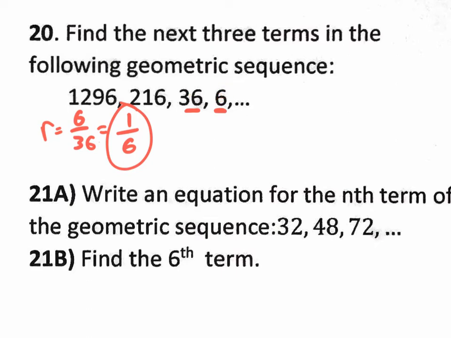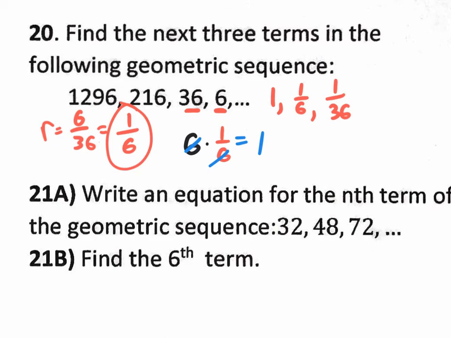What is the next number? What is 6 times 1/6? That's just 1. Think about it, guys. 6 times 1/6. Oh, the 6's cancel. Your answer is 1. Or if you didn't cancel them, it would be 6 over 6, which is 1. So if I do have the next number being 1, what would the next number after that be if I need to multiply it by 1/6 again? It'll give you 1/6. And how about the next number? 1 over 36. And those are the next three numbers. We're done.